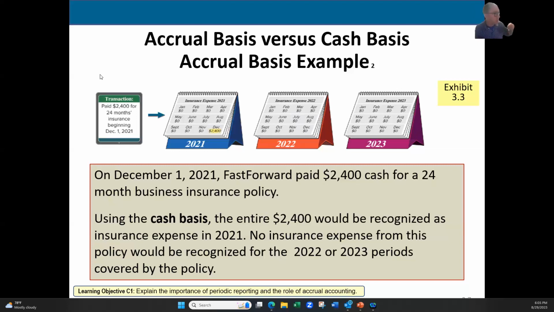If you're in retail, manufacturing, or a business where there's bills involved, or you receive the bill, you pay it later, or you have customers that pay you after you've provided the good or the service, then you want to use accrual-based accounting. Otherwise, you might want to use cash-based accounting if it's a small business and you only really bill in cash. Okay. So that would be my recommendation for that type of situation.